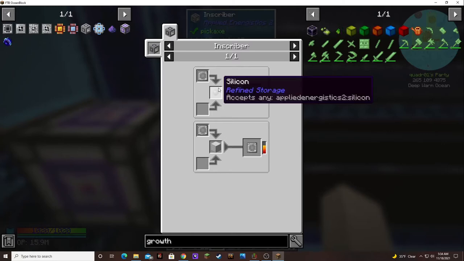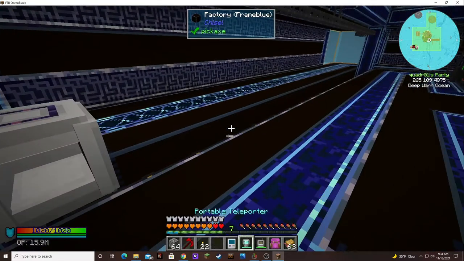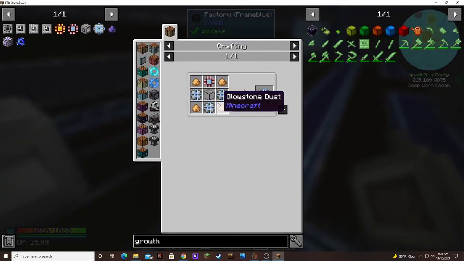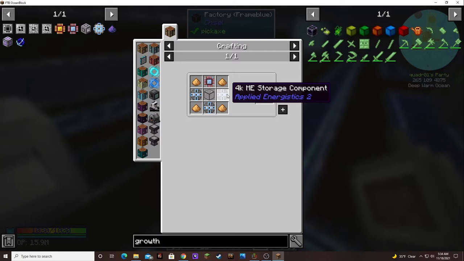We need some silicon to put in there. So we're going to need a couple of these processors to make a 64K storage. 16, a 4, that's 1, 2. Oh man! This is going to take a lot more than I realized.